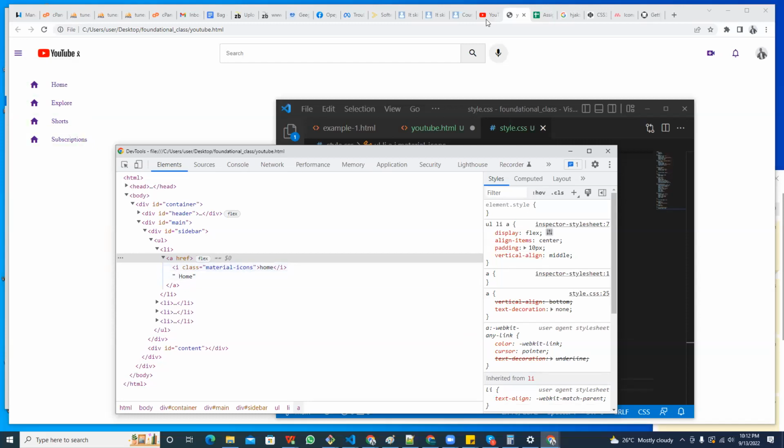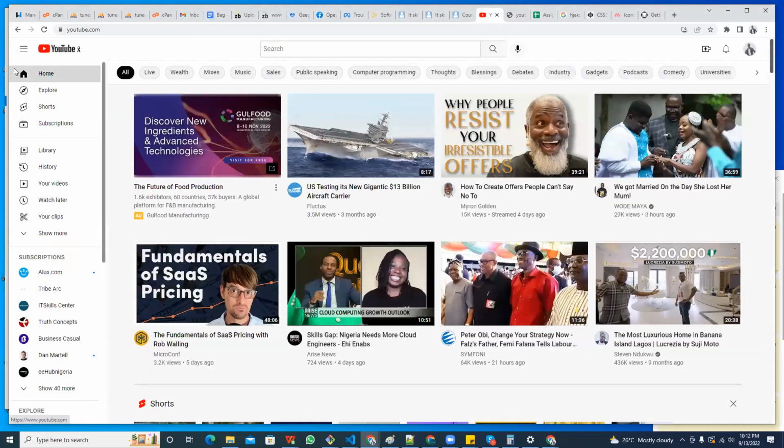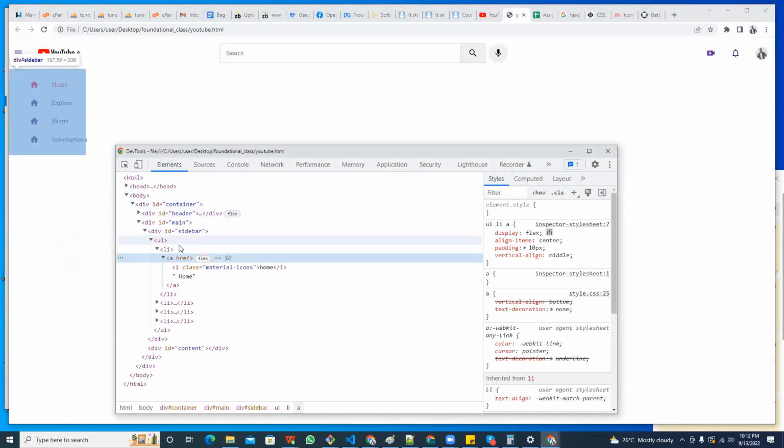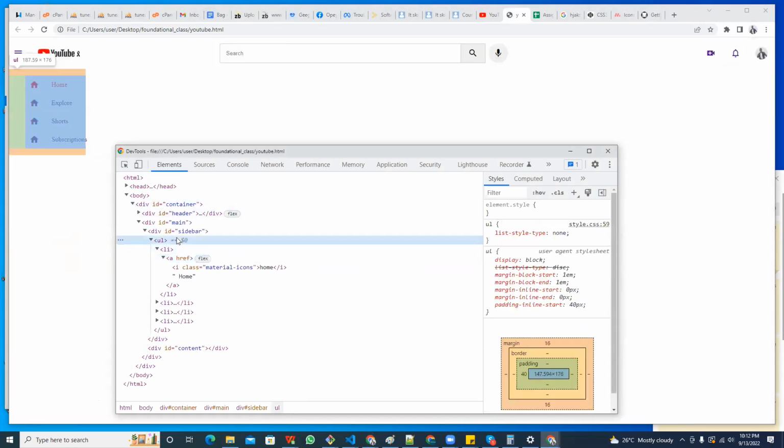So I can add the background color. I think there is a background color somewhere here. Okay, but this background color stretches the entire width of the div, right? So let's find out what that width is. This is the LI. There is a UL that shifts everything away from the wall on the left, so I'm going to have to remove that margin. There's an artificial margin that comes with a UL, right? I'm going to have to remove that.